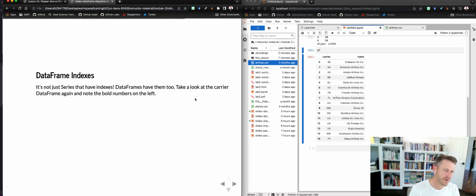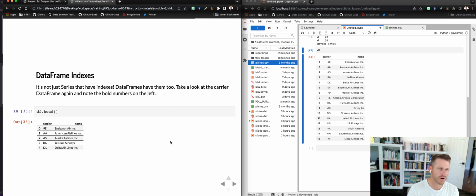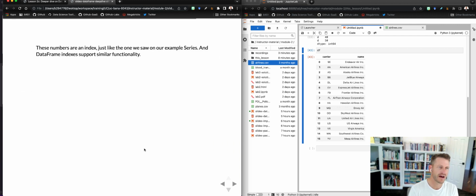All right, so just like what we saw in the last section around series, data frames can have index values similarly as well. If we take a look at our carrier or our airlines data frame, which you see in the slide here, we can also see that in my notebook over here. We can see that we do have index values, right? Right now, the index values on the far left, you always notice the index values because they're bold compared to the other column values, which are not bold. So far left, we see we have values 0 to 15. Those are our index values.